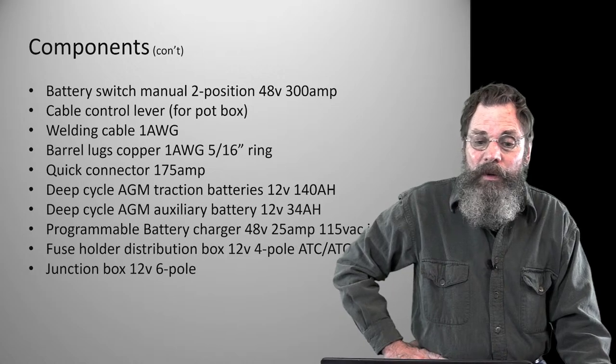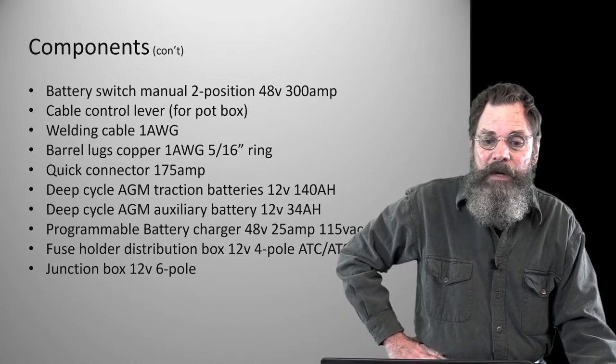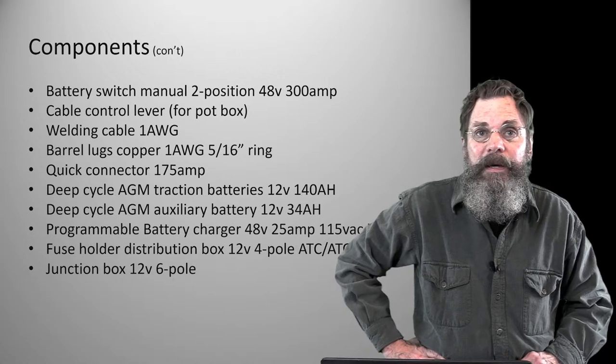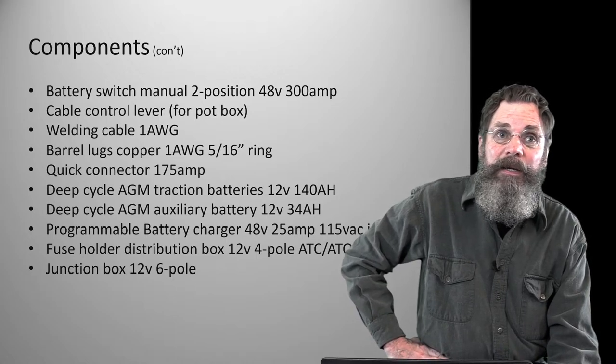This is way at the heavier end. We're talking 4 gauge, 2 gauge, 1 gauge. Essentially we could probably get away with a 2 gauge, but a step up in size to a 1 gauge wire. And the wire is actually a cable. It's a welding cable, available at welding stores. You can order them online, cut to length.